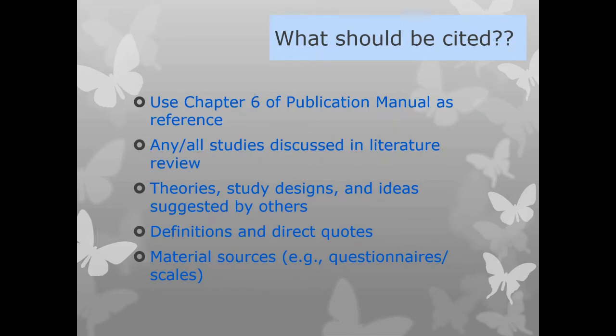You want to cite any studies that you've discussed in the literature review. If you're talking about someone's study, you want to let the reader be aware of who had done the study. If you're discussing any theories, study designs, or ideas that were suggested by others, you want to give them credit. Definitely any direct or exact quotes, any definitions, where did they come from, and if there are material sources, such as if you used a questionnaire that had already been used before, this is something that you would want to cite.